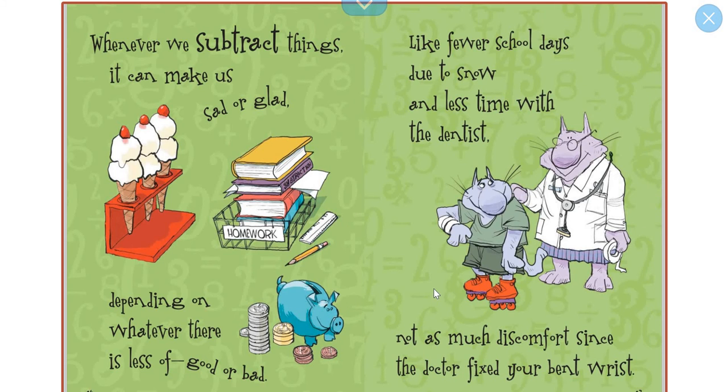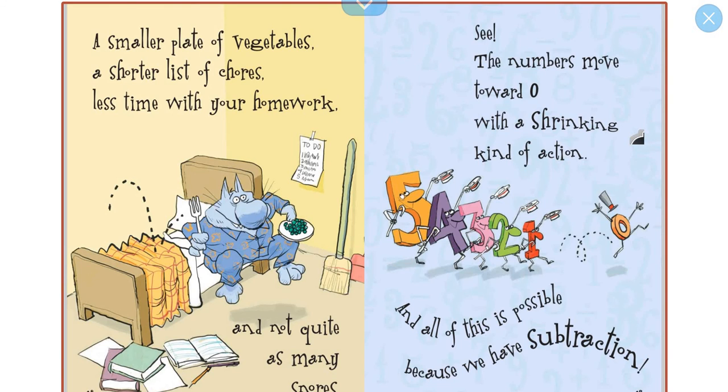Whenever we subtract things, it can make us sad or glad, depending on whatever there is less of, good or bad. If you had less ice cream, you would be sad, but if you had less homework, you'd probably be happy. Like fewer school days due to snow and less time with the dentist. Not as much discomfort since the doctor fixed your bent wrist. A smaller plate of vegetables, a shorter list of chores, less time with your homework, and not quite as many snores. See? The numbers move toward 0 with a shrinking kind of action.